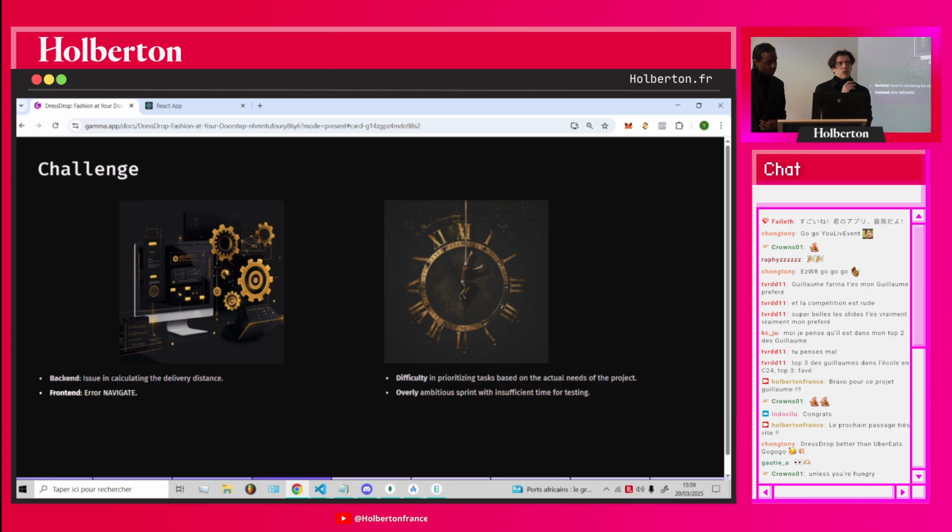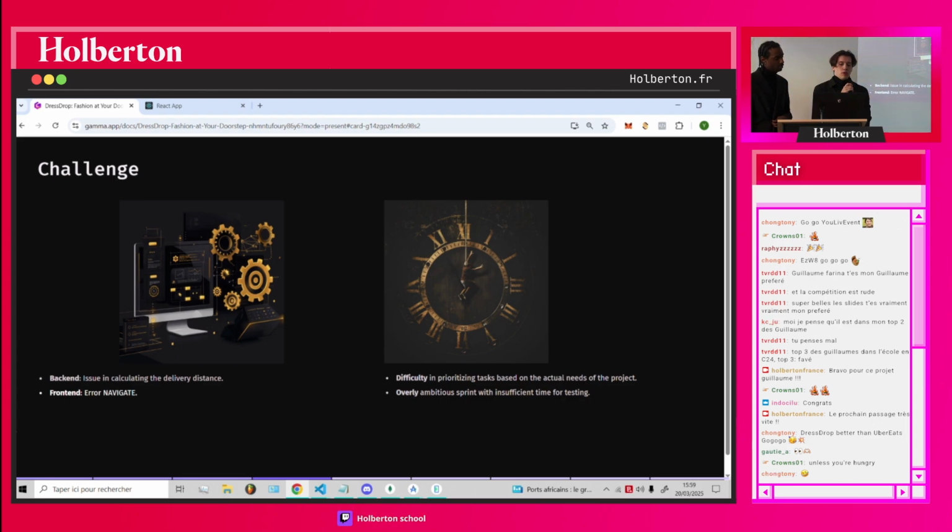Our problem was time. In the beginning of the project, we didn't really know where we wanted to go. But when we started to have a good blueprint, it was easier to manage our time. In the beginning, we had a lot of ideas, but we can't do everything, so we chose the most important ideas.